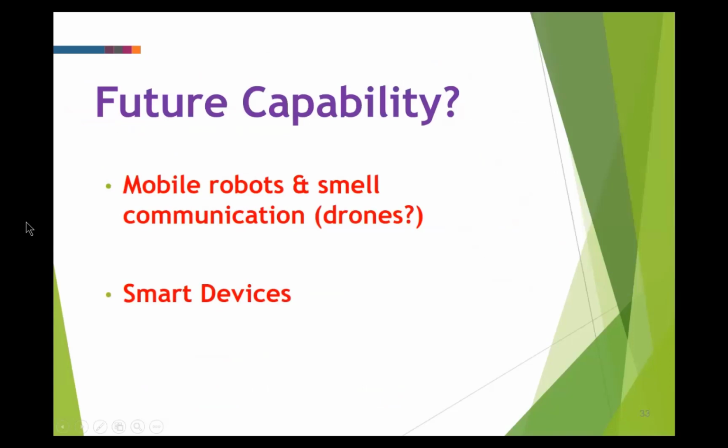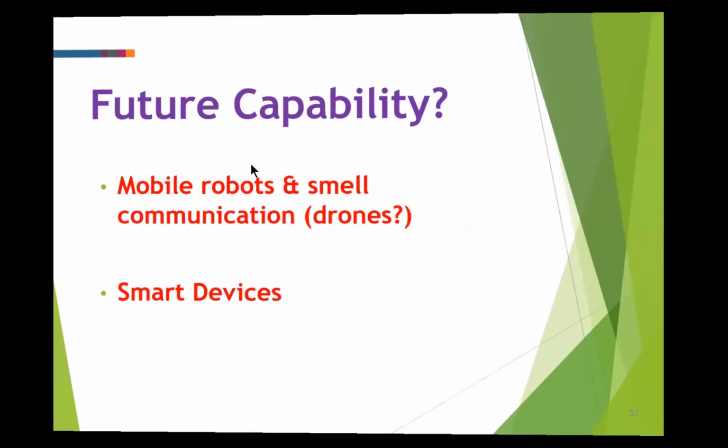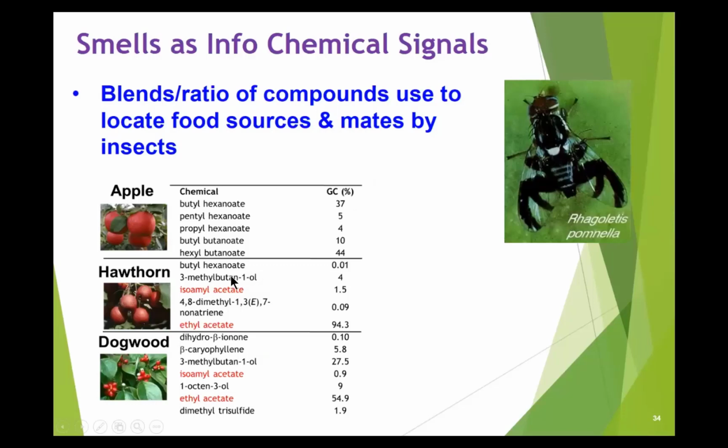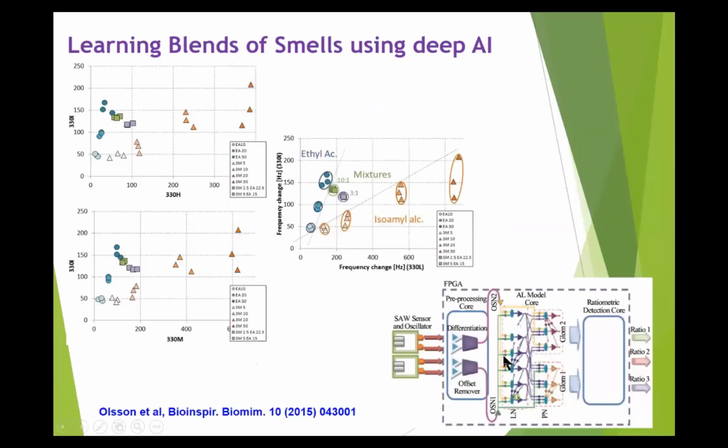Lastly, just to look at what's the future capability. Well, we've been looking to put them on robots, drones, and make smart devices. So I won't go into the details, but we've been looking at blends of specific biomarkers. So in other words, insects detect not absolute concentrations, they look for ratios of existing chemical signatures within air from several kilometers away to find their food sources. So we've been developing electronic noses based on insects, in which we've been learning not the individual components, but the ratio of those components. And here we're using a very advanced deep AI olfactory.